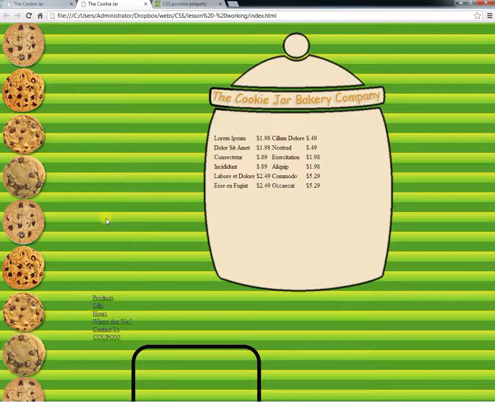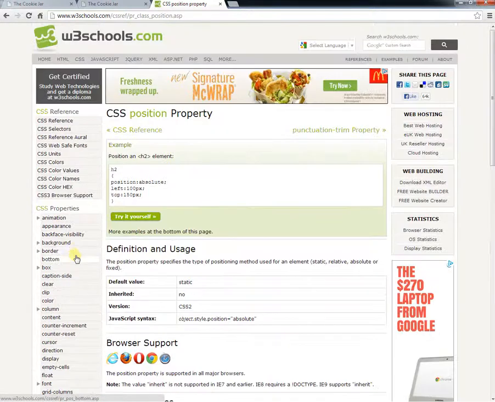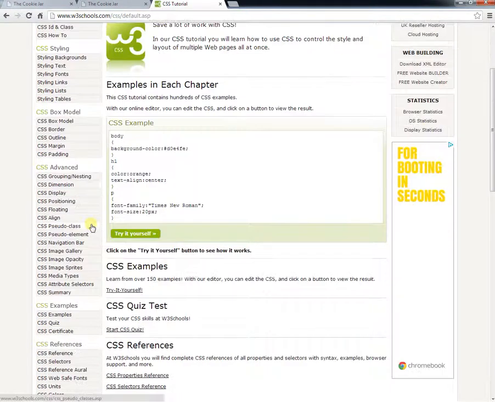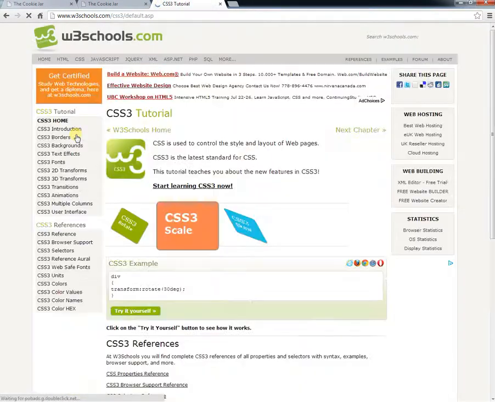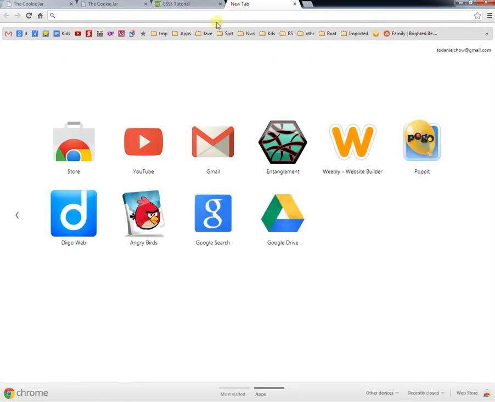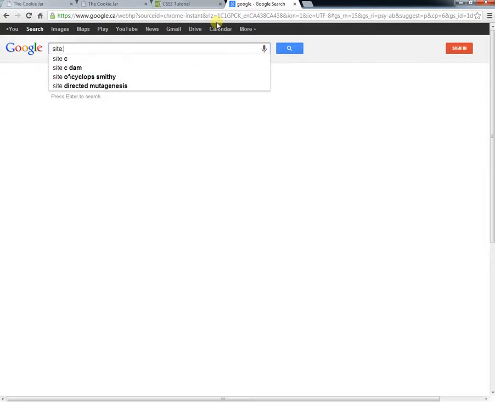Oh no, before you do that, if you go back to CSS, and if you look for table, home, CSS3, if you can't find it, let's just do a Google search. Google, site, w3schools.com, CSS table format.